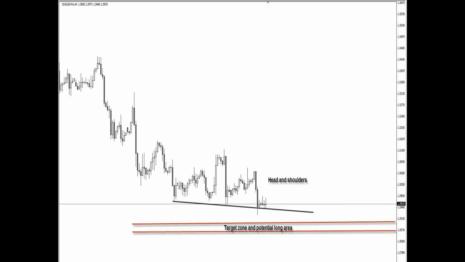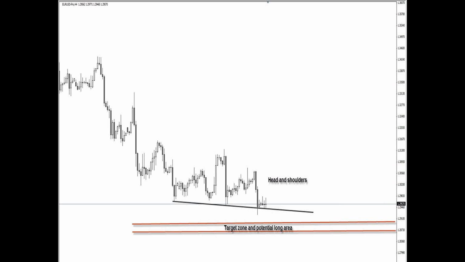So you see the central peak, it's called the head, and we don't want the right shoulder to go above the head. We want the shoulder to stay below the head. Then we have a neckline. The neckline is drawn across the bottoms of the left shoulder, the head, and the right shoulder. When prices break through the neckline and keep on falling after forming the right shoulder, that is the confirmation to go short. So we want the price to break out of this trend line, retest the trend line, and go lower.